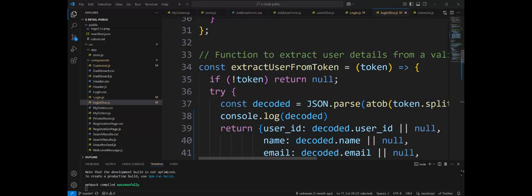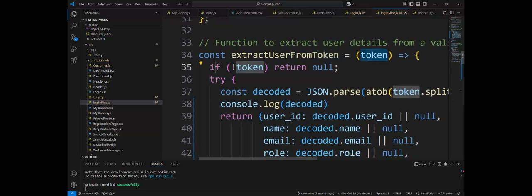Here is a function extract user from token. This reference, this object equal, we declare equal arrow function with parameter token. Token coming in payload. And here would be parameter equal, okay, it is if no token, return null.